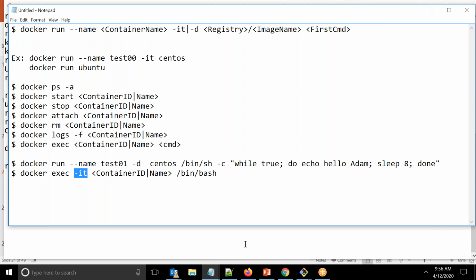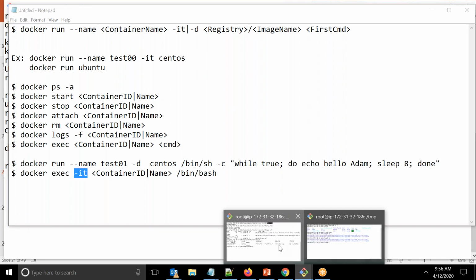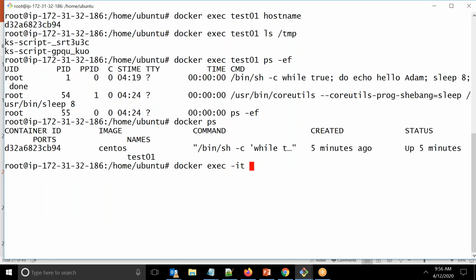So on a container which is running in the detached mode, I can simply say docker exec, the name of the container and /bin/bash. On the existing container, I'm telling it to run bash and give me the access interactively.